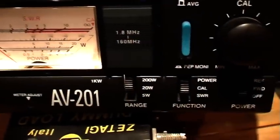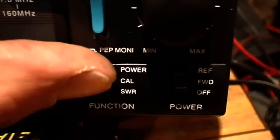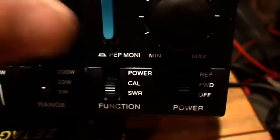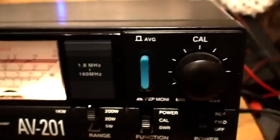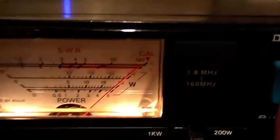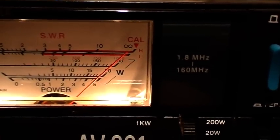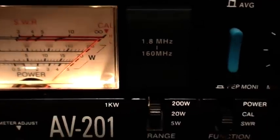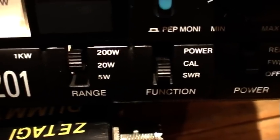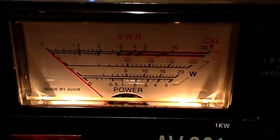So what we do is reverse the switch. We put the switch to the SWR or reflect position first of all. We then key the mic, so we've got cal, full scale or set, depending on your meter. Whereas before we had it on the cal or forward position to get this reading, we've now put it on the SWR or reflect position.